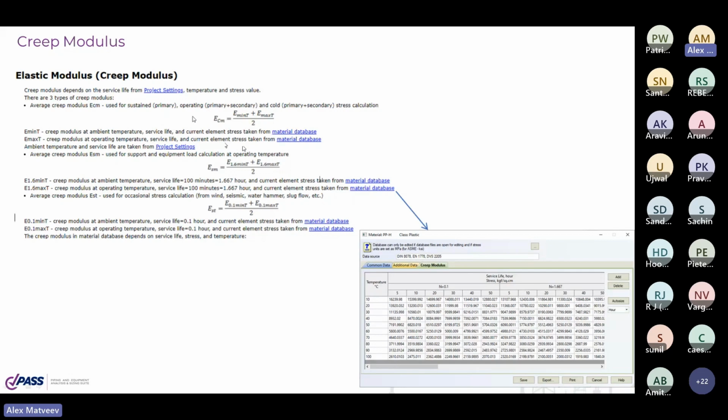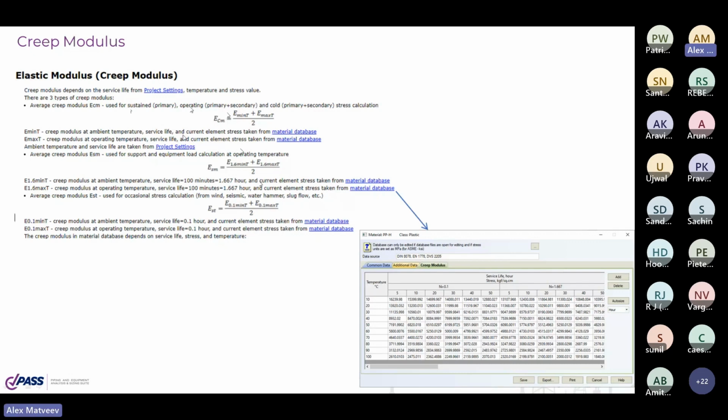For example, if we perform analysis for primary and secondary operating loads, we use the elastic modulus at ambient temperature and operating temperature and use the average value.